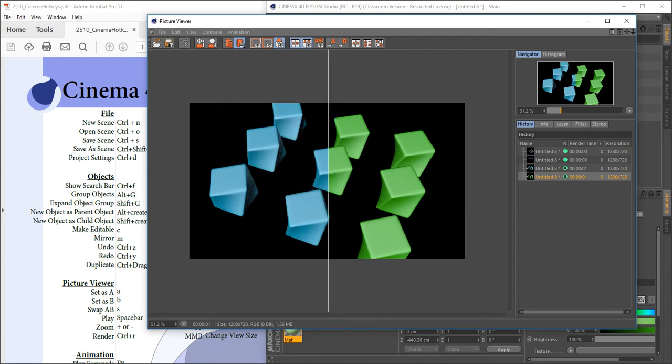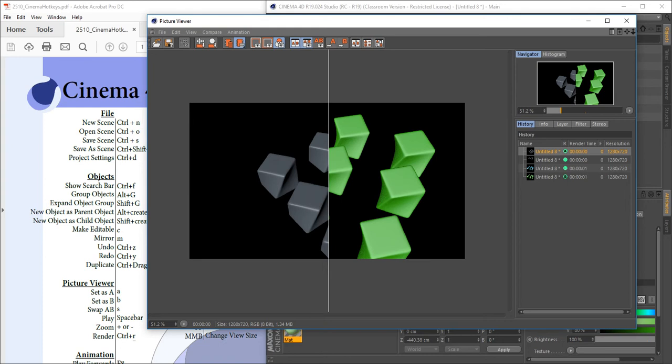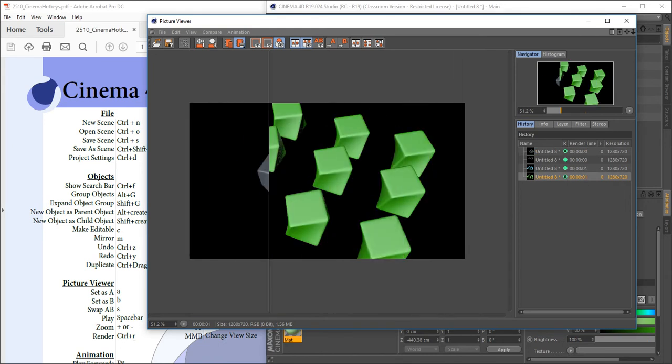Typically, you might use this for something else, like let's say that I'm trying to really hone in on what a reflective material looks like or what a glass looks like. You change some settings, sometimes it's very difficult to see the before and after, and so you want to be able to do that. Also, I can make any one of these A. So I can go all the way back to the beginning and make this one A, and make this bottom one B, and then still be able to cycle between them without deleting all these other ones. So it's very handy to do.